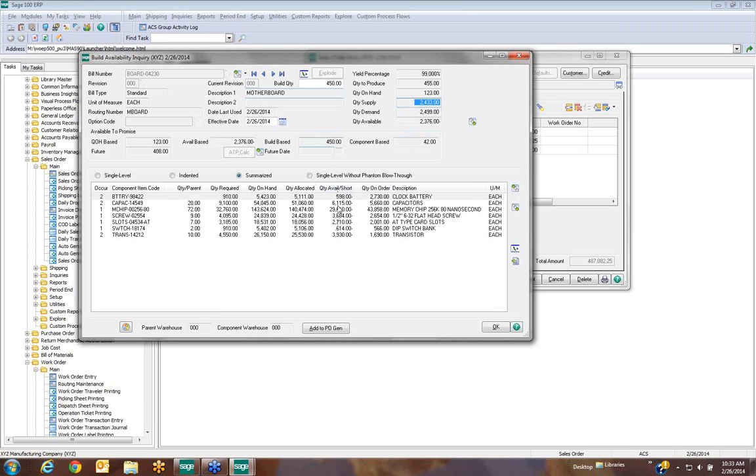Before I had the 450 come in here, these were really positive numbers. If you take the smallest number out here, we can compute that. I can make 42 out of what I currently have on hand, less what's allocated already out on other work orders. So that's your availability base.